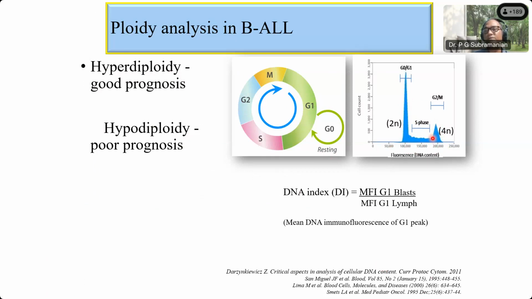And in between, you have variable cells. These are what is called the synthetic phase. So in the synthetic phase, a cell is just duplicating its nuclear DNA. So the synthetic phase is the duplication phase. The G2 phase is where the DNA has duplicated, then the cell will grow in size and then undergo mitosis and split the DNA into 2 halves and give it to the 2 daughter cells. So that is the way your normal cell cycle goes.